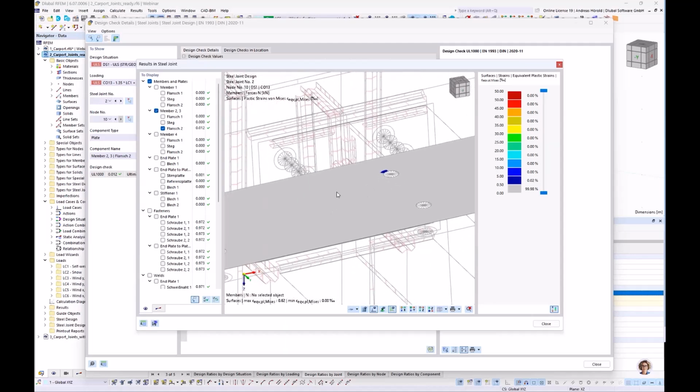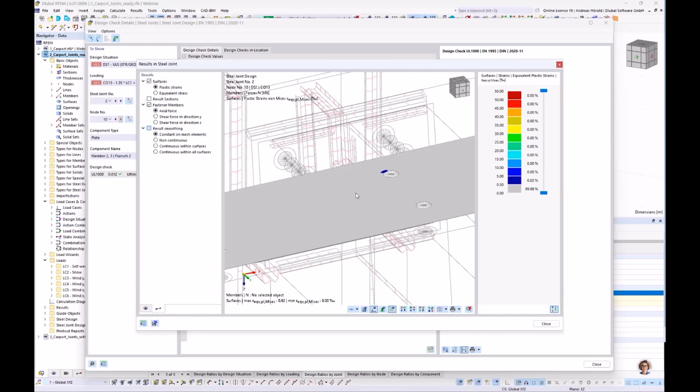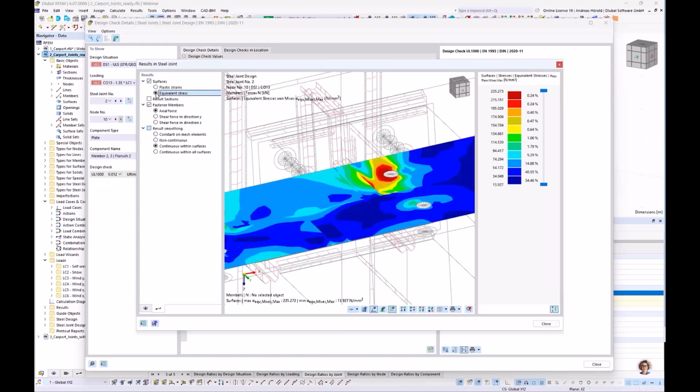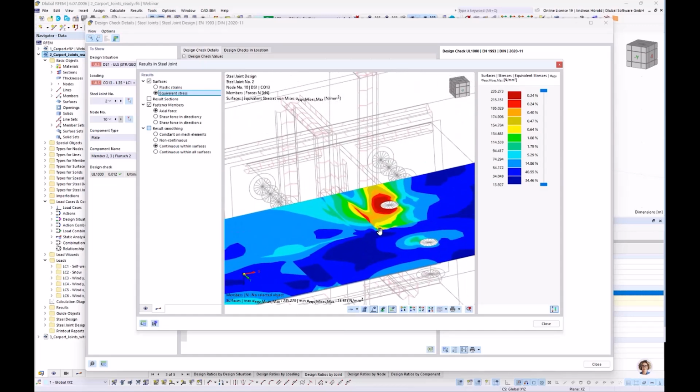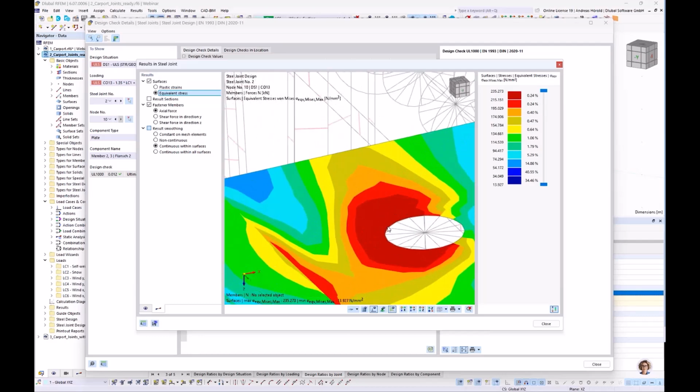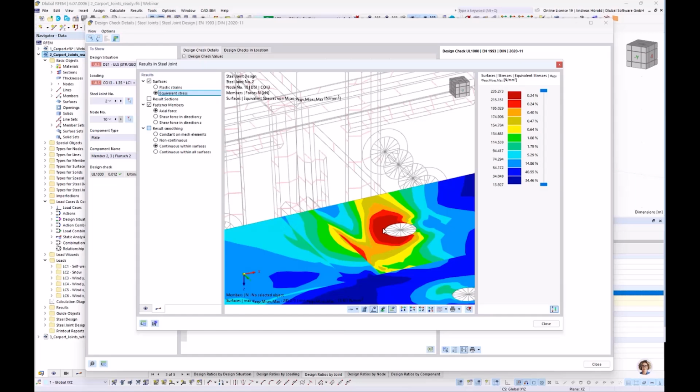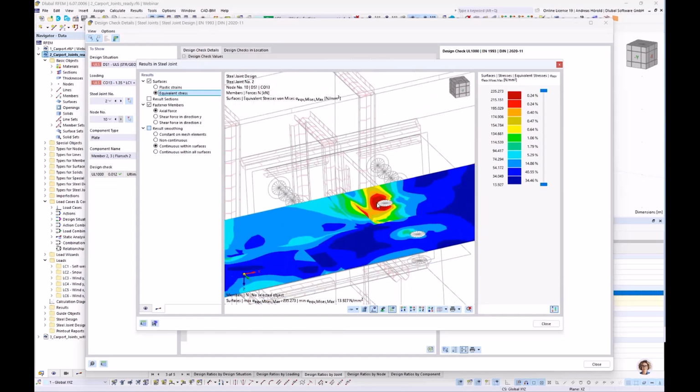I can show that we have also elastic stresses. I check here equivalent stress, and you can see also the elastic stress, and only in this area is there a small plastic stress, and that means also a plastic strain.